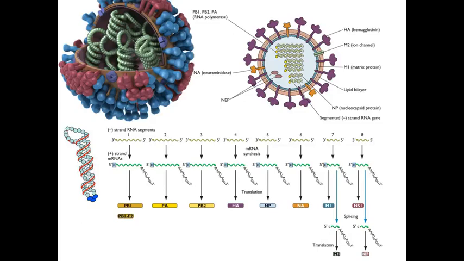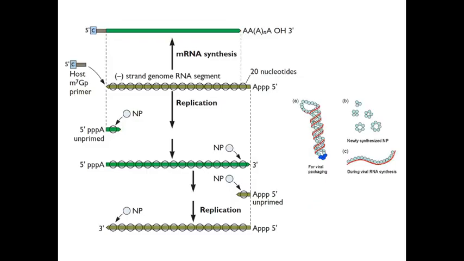All right, so let's see how this happens and what the caveats are. And this is a diagram very much like the one we just saw for VSV, the negative strand RNA. So here's the influenza virus genome right here, negative strand genome RNA. This comes into the cell with proteins attached to it, including the RNA polymerase. Right? Remember, it's negative stranded. It has to do this. Those enzymes, that RNA polymerase, copies this negative strand RNA and makes an mRNA. And that's shown at the top here. It's a capped and polyadenylated RNA. That's for each segment, you make an mRNA, and that gets translated into a protein.